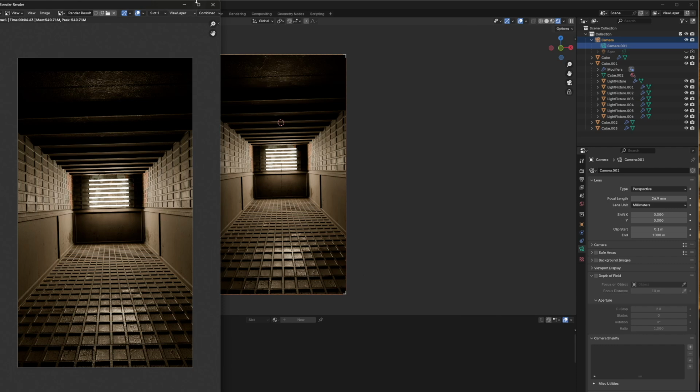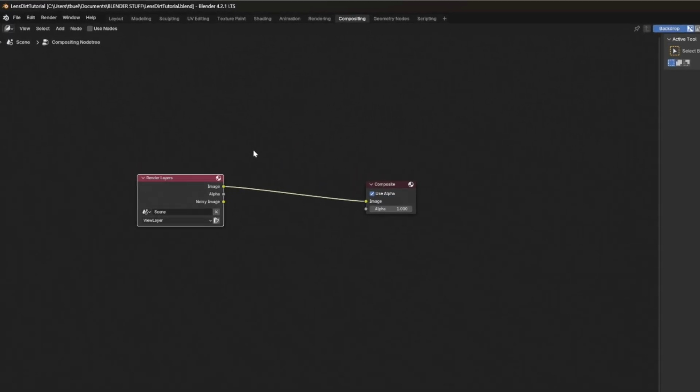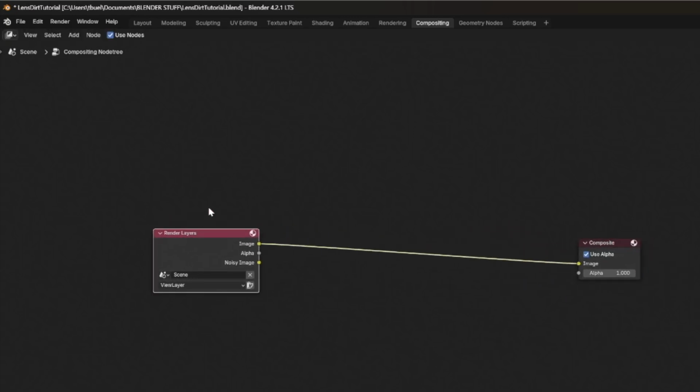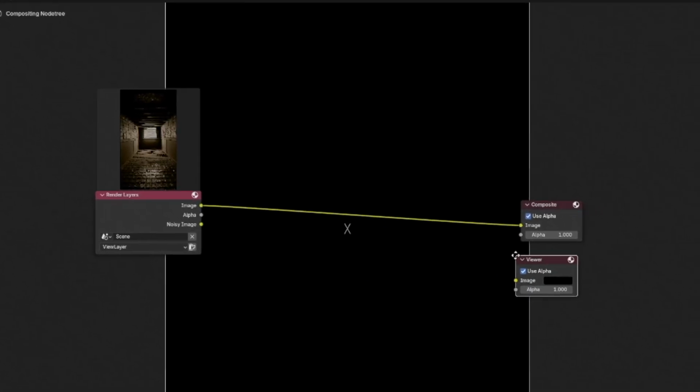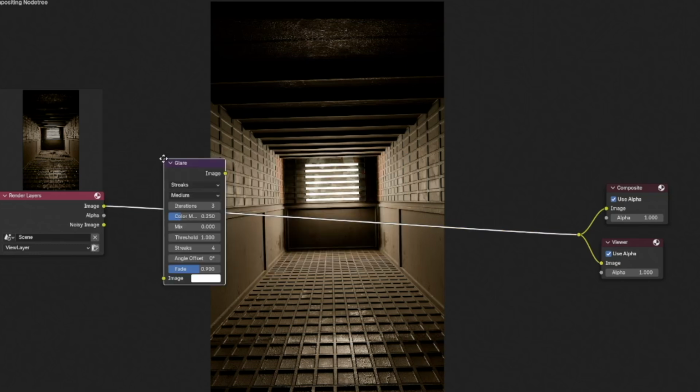So once you got your rendered image all done, you're going to hop over to the Compositing tab at the top of your screen there, and we are going to click Use Nodes. First node we need is the viewer node so we can see what the hell we're doing. And once you got that enabled, if you have Node Wrangler turned on, you can Shift right click to get that little connector there. It just makes things a little more organized.